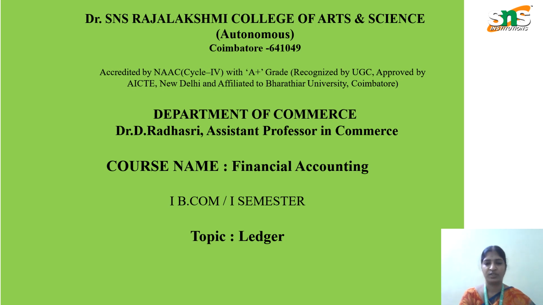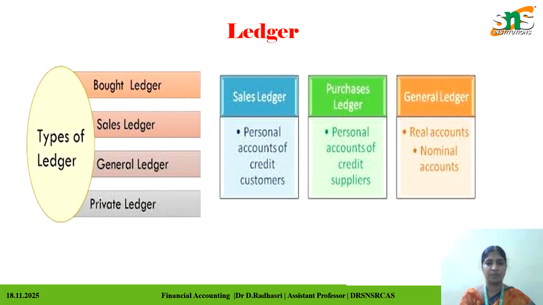Today, we are going to see about the ledger in financial accounting. Let me say what the ledger is. Ledger is a process. First we put the journal. Recording the journal on a day-to-day basis, we can put it into a ledger in a particular account. The types of ledger are the cash ledger, the general ledger and the private ledger.